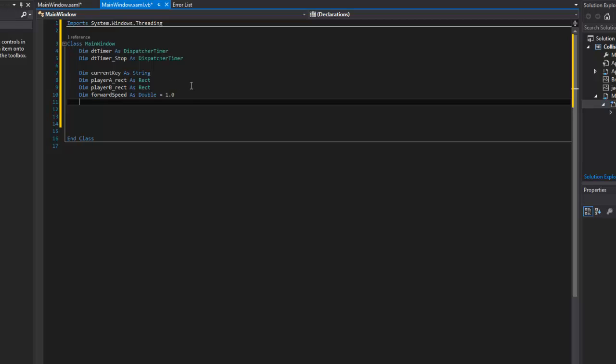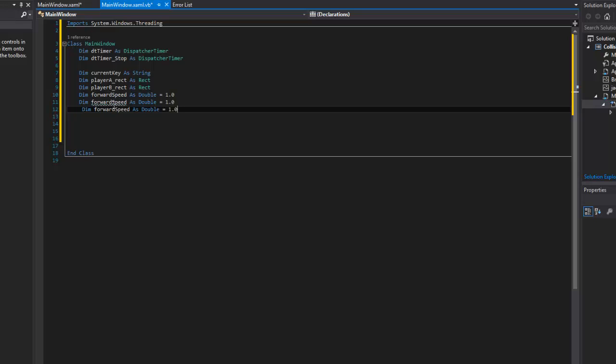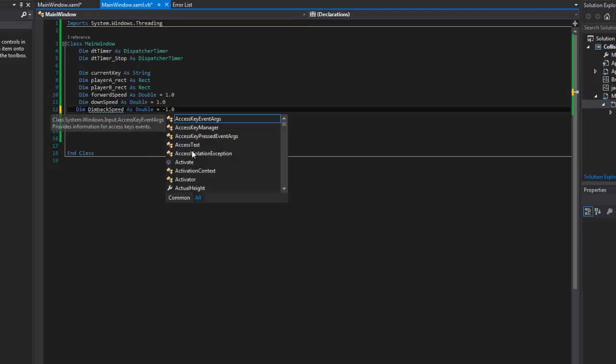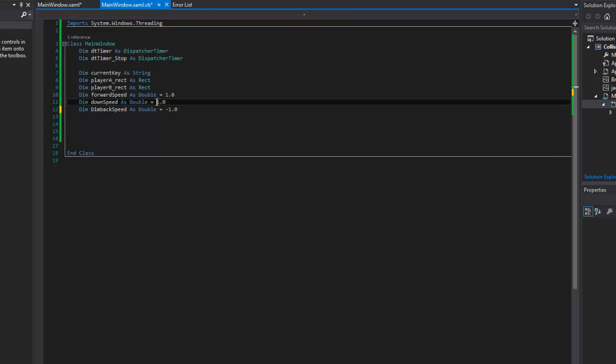And I'm going to need other speeds, down, back. I'll leave all those. Actually, I'm going to make back -1, because I'm going to use that to bounce him off of whatever he hit.